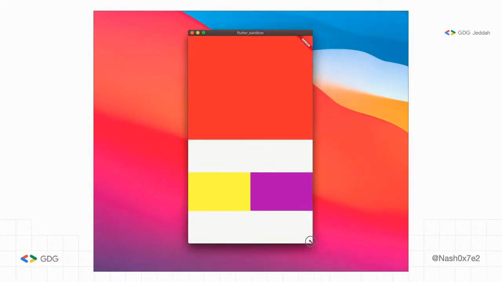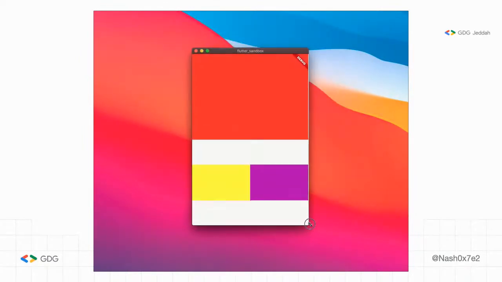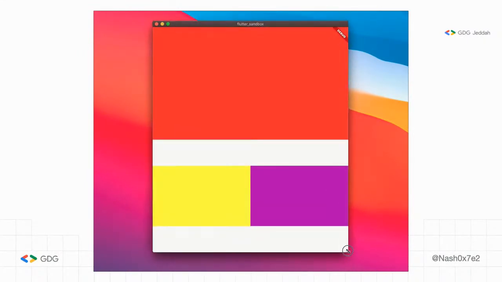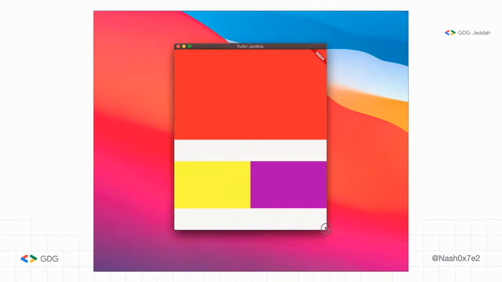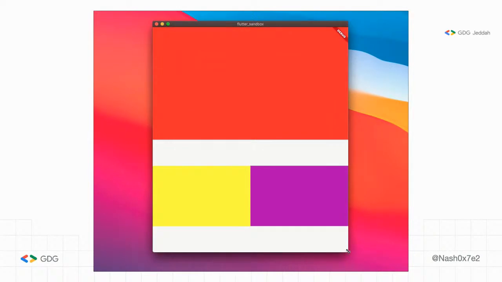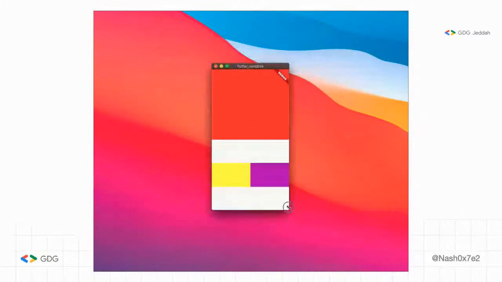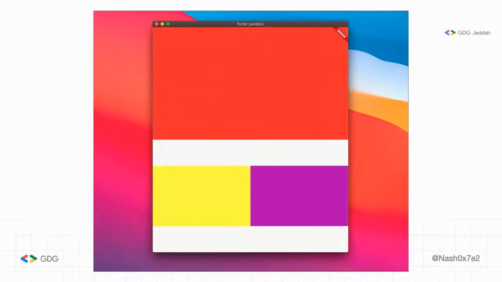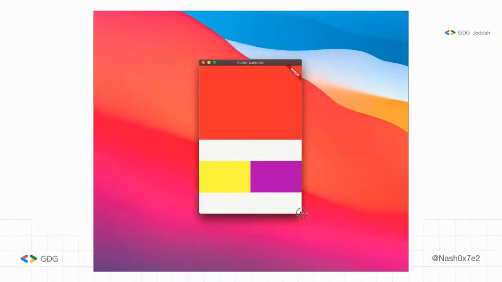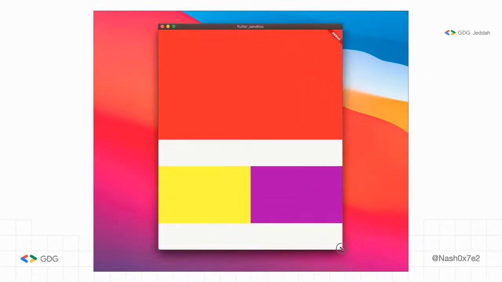Here's another example using an AspectRatio. And here we have some simple boxes. And as you resize these windows, the boxes maintain their aspect ratio regardless of the window size and how you manipulate the window. And this is great because you can place an image in here, for instance, and have it resize and scale the image nicely. Or you can have cards in the content area where you can have your cards resized nicely. So there are tons of great widgets at your disposal that you can play around with and experiment with to achieve different UI patterns.